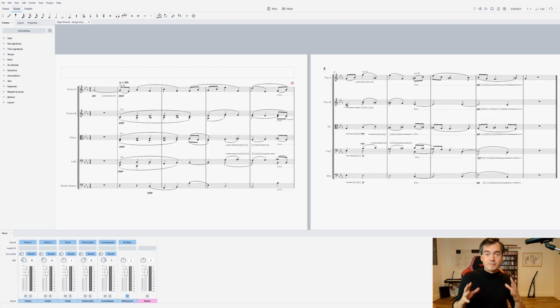Now, this is obviously a major improvement in comparison to our first version. And this leads us directly to the first important general principle of optimizing dynamics in MuseScore. Whenever you have a crescendo or a decrescendo with an ending that is too abrupt, too sudden dynamically, the first step in correcting this is to take that end marking one step down. In our example, that just meant taking the mezzo forte marking one notch down to mezzo piano, and the result was immediately much more continuous, much more organic in its dynamic flow.